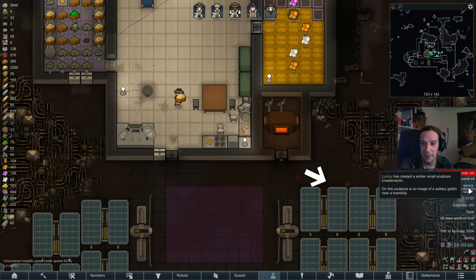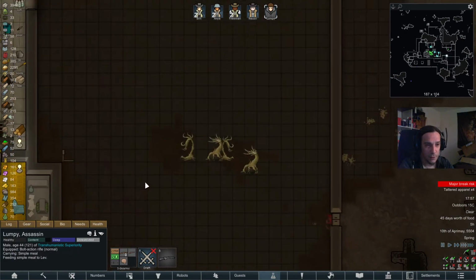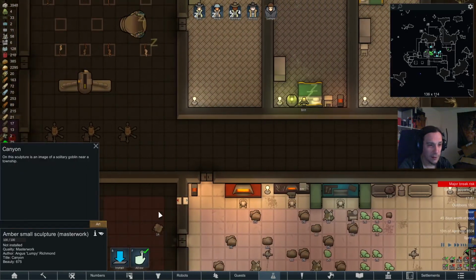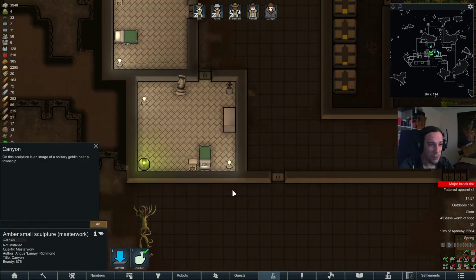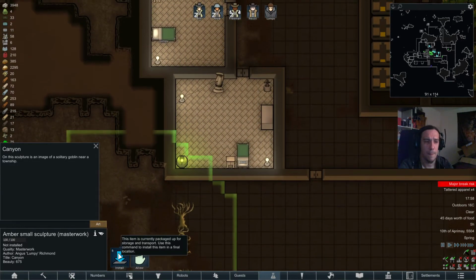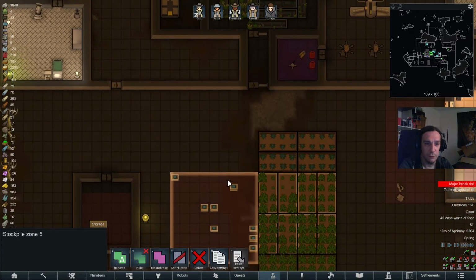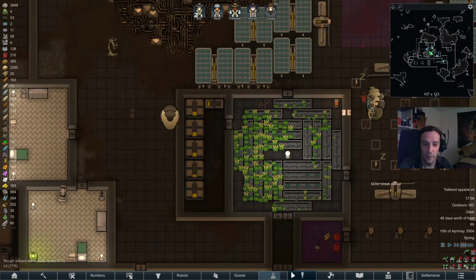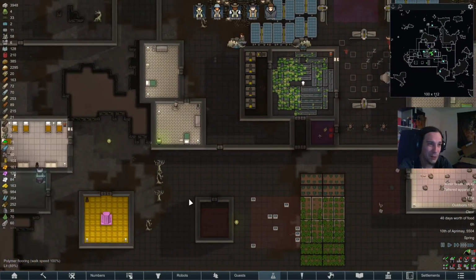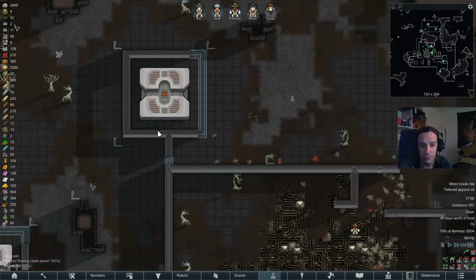So, masterwork. Let's check it out. What's your masterwork, Lumpy? Hope something about rats. The sculpture is an image of a solitary goblin near a township. Okay, I'm gonna sell it. Goblin art. Pfft. Who wants that? I mean, seriously, who wants some goblin art? And there I thought it would be something cool.